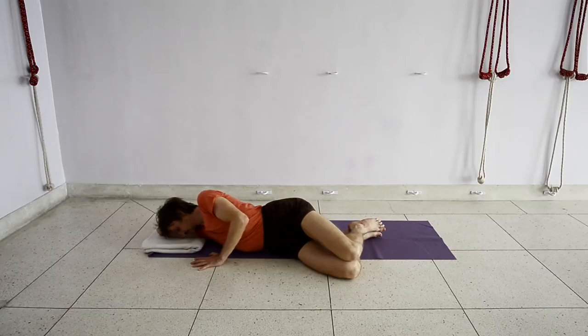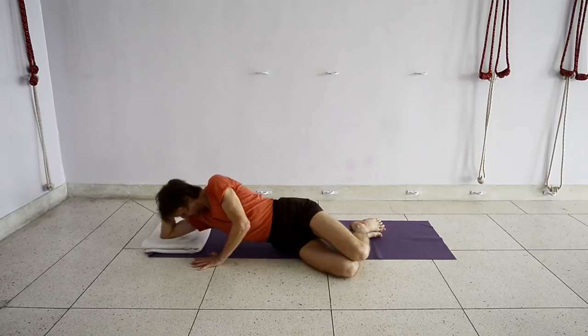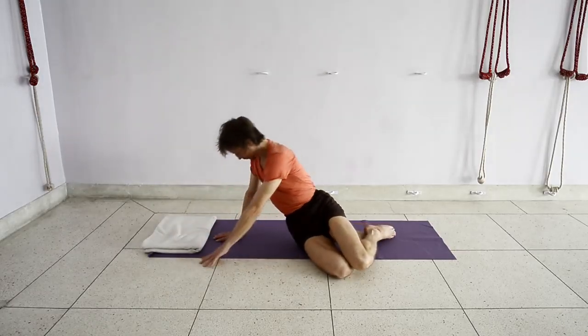Look into the floor. Be quiet there. Don't look here and there. Just be quiet, looking and not looking. And then with the exhalation, come up, look into the floor, and come up and sit again in Svastikasana.